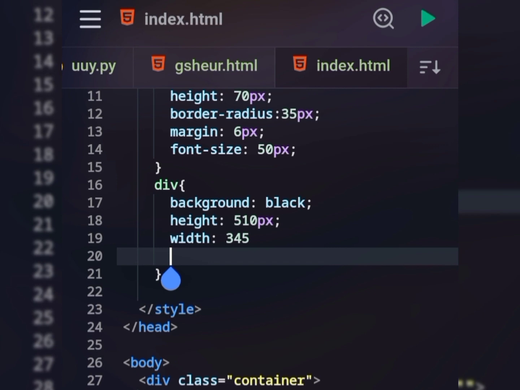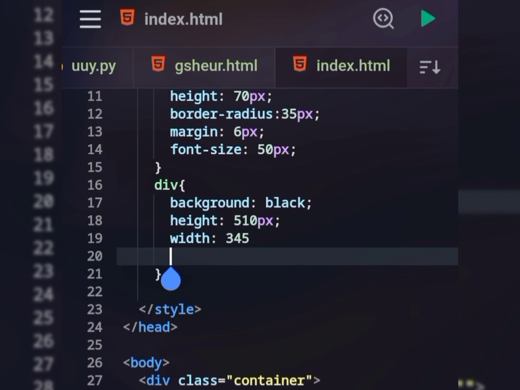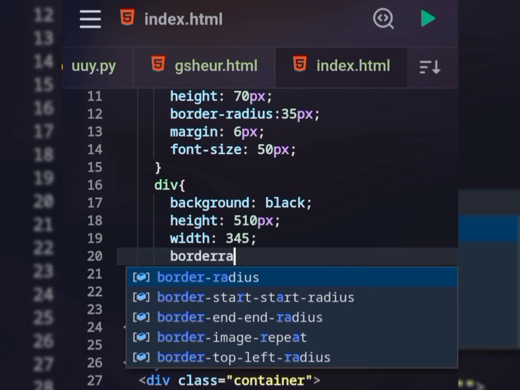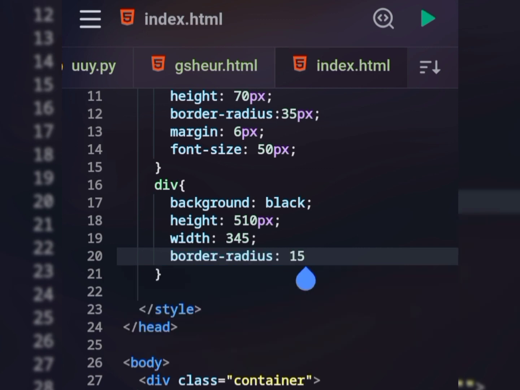So the next thing we're going to set is the border radius. You notice in our final project, the border of our calculator is a bit curvy, the edges a bit curvy, so we're gonna do that right now. So you guessed it, I'm gonna be using border-radius and colon, we're going to give it 15 pixels, px and semicolon. So run your code and all the edges are curved.